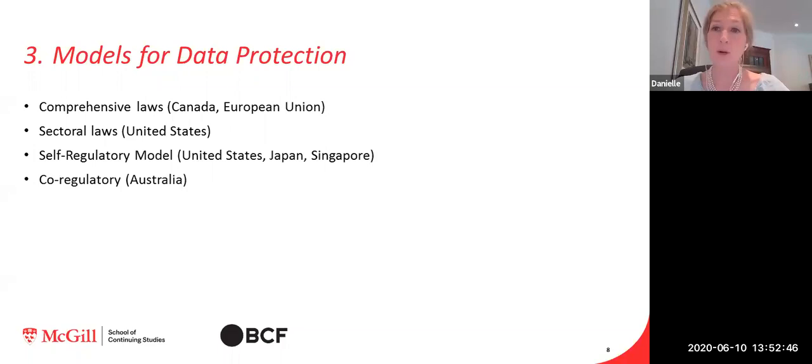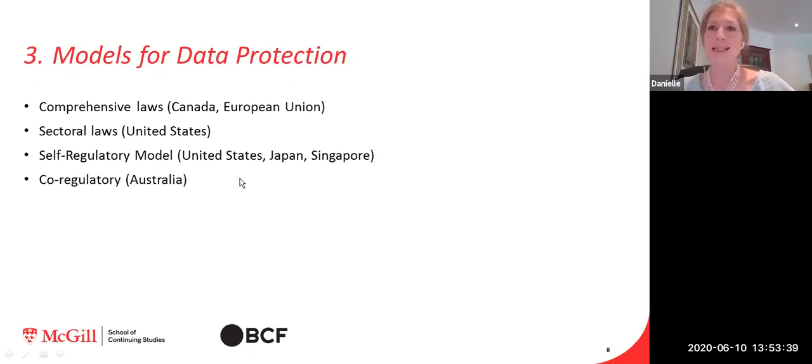But in the United States, what we have is a sectoral approach. So certain sectors that are deemed to be more sensitive and more likely to deal with very sensitive personal information are regulated federally. So for instance, the banking industry, healthcare, the transfer of healthcare documents, certain communications areas, online protection for children, or for children's activities. These are areas that are deemed to be extremely sensitive and for which the federal government has passed comprehensive legislation. But in the United States, you also have state laws. And so those come and generally preempt the federal law, not always. It's a bit of a web in the United States, but it's a very interesting regime nonetheless, and an effective one.